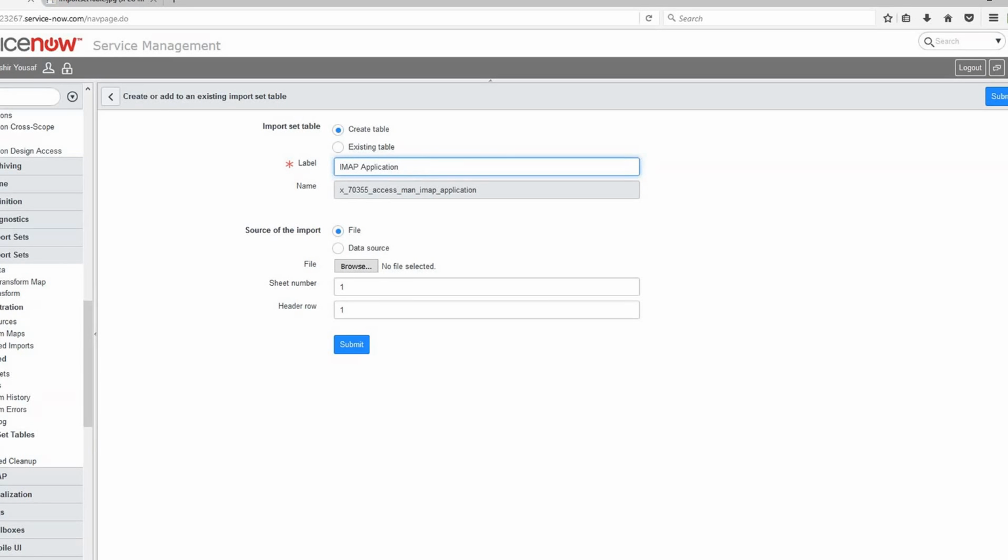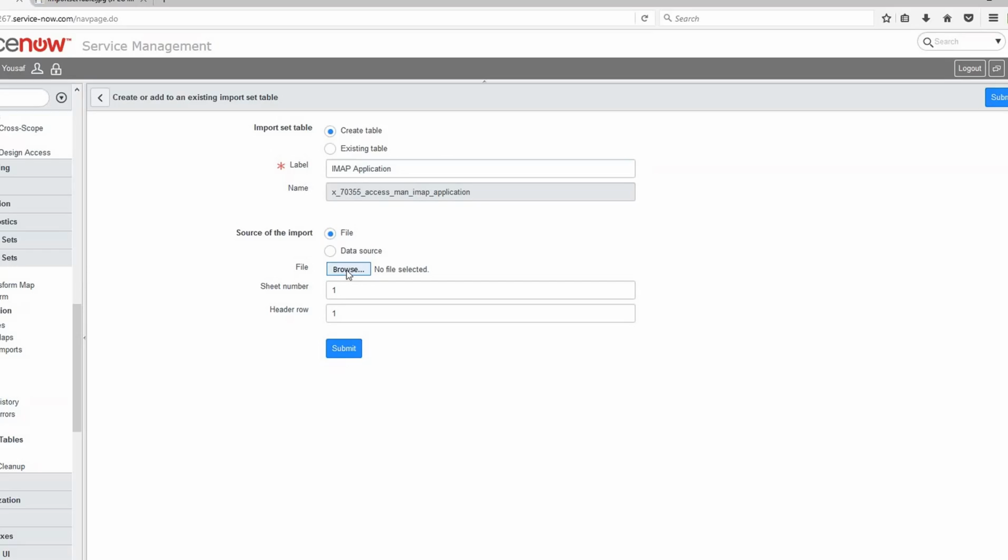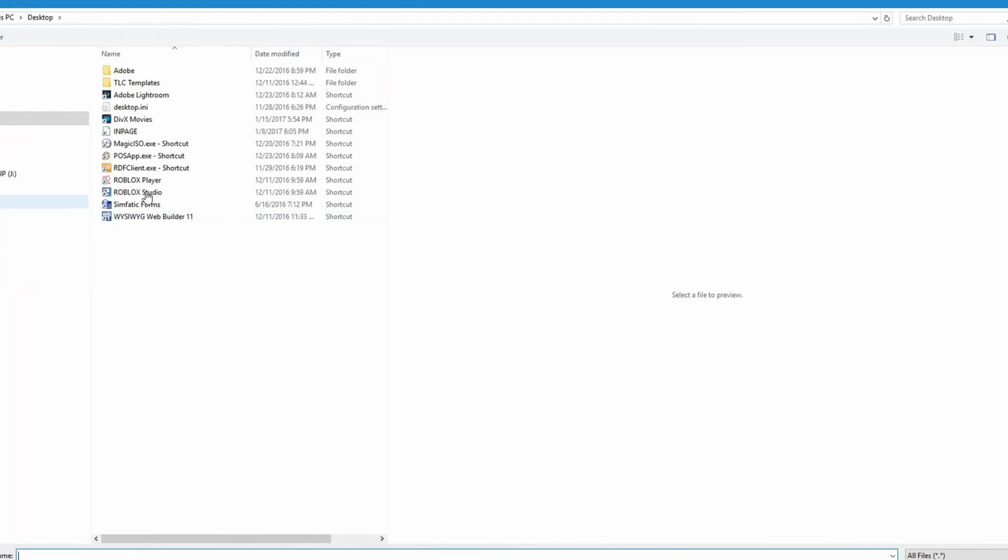Now, the second thing is the source of the import. In this case, the source of the import is the Excel file. So you will have to browse and choose the file wherever we have our book1.xls.